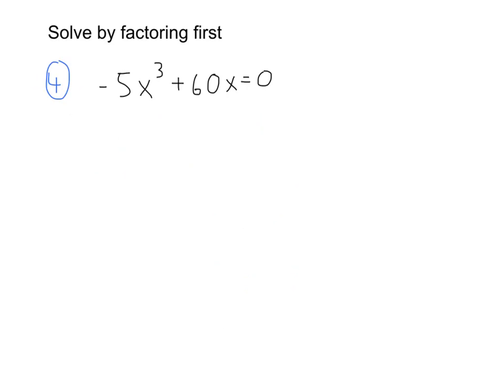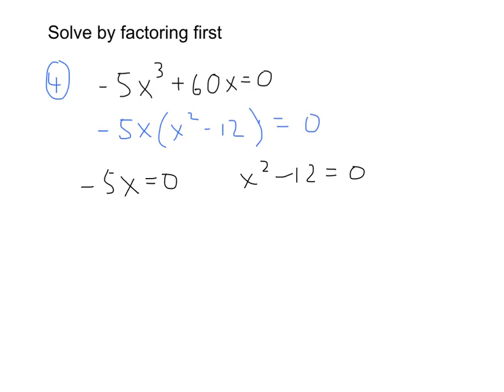All right, welcome back. Let's see how you did. Let's factor out the greatest common factor. In this case, it's going to be negative 5x. That will leave us inside here with x squared minus 12. Using the zero product property, if these two factors multiply to get 0, that means one of them has to be 0. So either negative 5x is 0 or x squared minus 12 is equal to 0. Let's solve these. First one, let's divide by negative 5. We get x equals 0. Second one, let's add 12 to both sides, and so we get x squared is equal to 12. We're going to need to do a square root here.